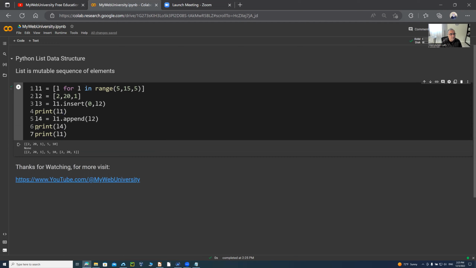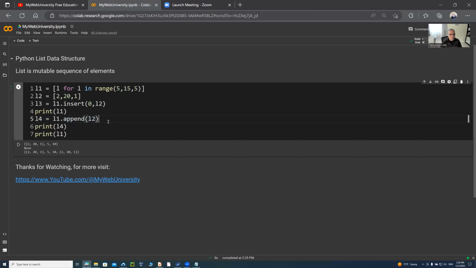For line 6 we get None, because we're appending in place. For line 7 we get this last one appended, meaning that instead of inserting it right here at the first position, it is added at the end.